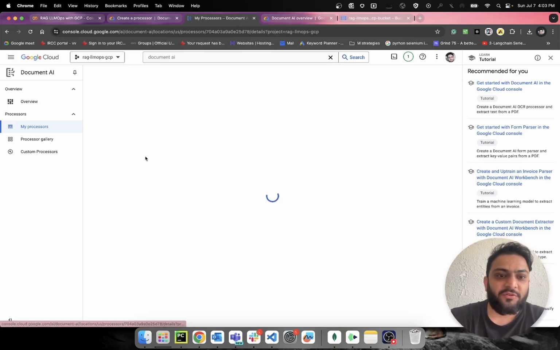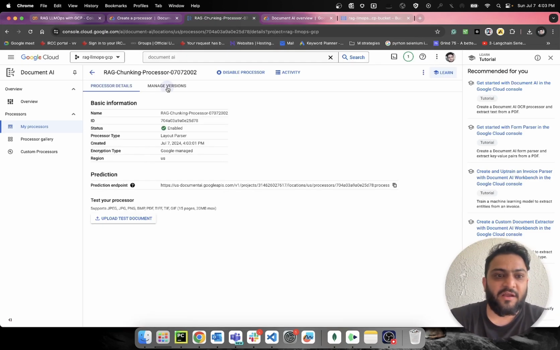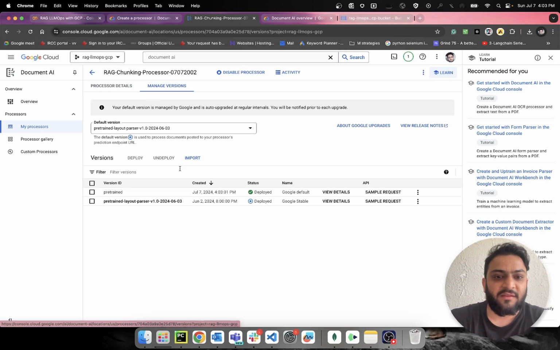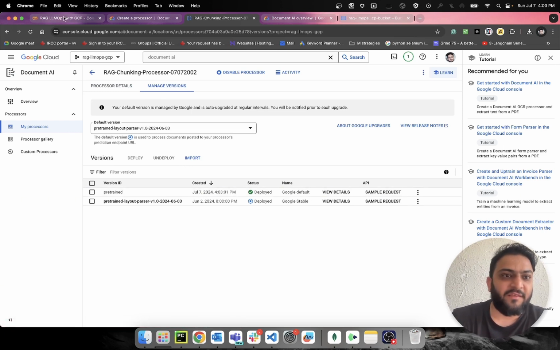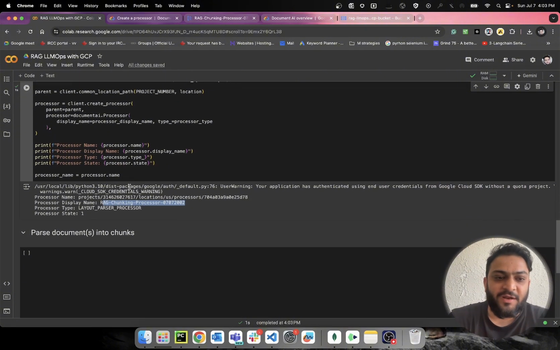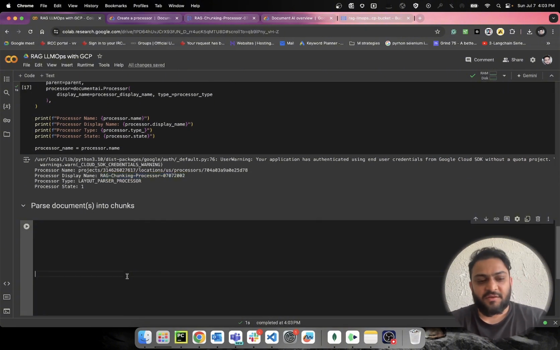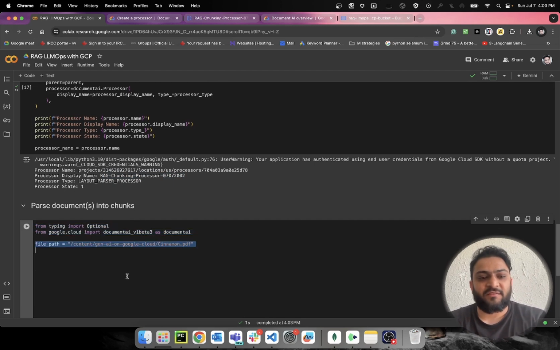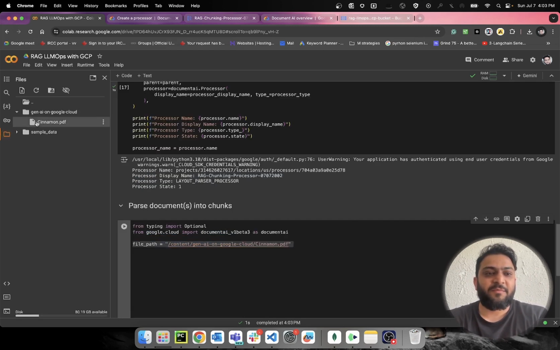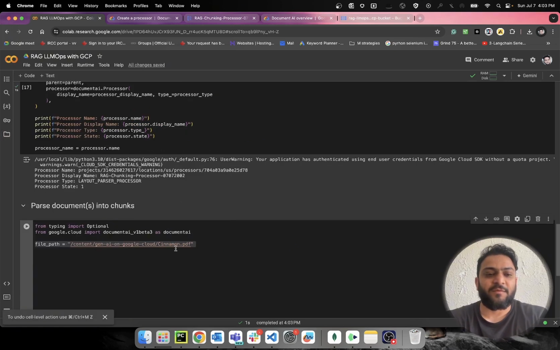Although this processor is created, it is not something that's right now deployed, although this one is deployed. But let's see. We have yet to divide our documents into chunks. So one of the first things we're going to do is give it the path name. This is the cinnamon PDF path name that you can see in here. Obviously you can give this path, or you can put this somewhere in cloud storage, and give the path name as well.